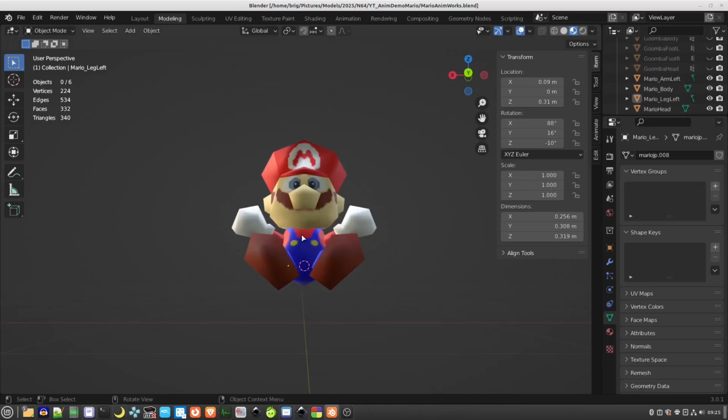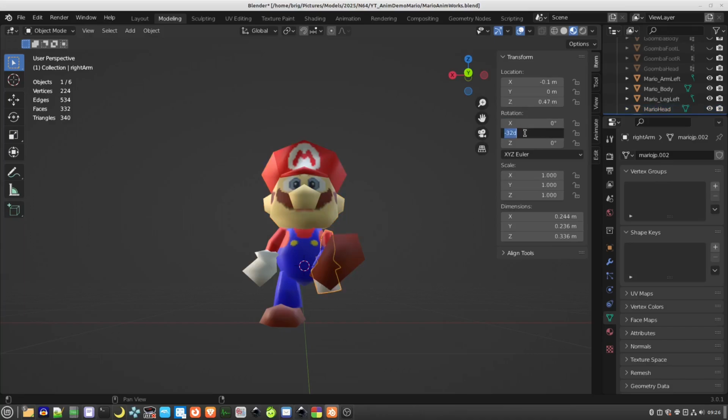So here's one model. This is our actor. I'll just reset, bear with me a minute, I'll reset all of his rotation angles for a moment, and then I'll explain how this was actually set up.